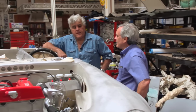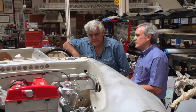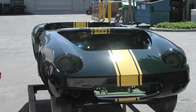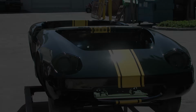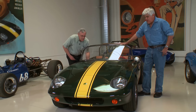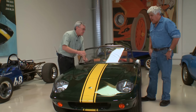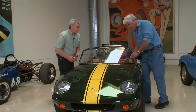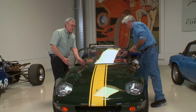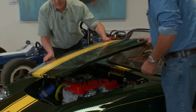It's kind of like framing a house. Some stuff happens really fast, and then all the finish work takes time. But we're getting to the point where this is the finish work. So we are very close. It's amazing. This is a high-performance car, and you'd think it would overheat, but Jim did such a good job on the radiator and on the cooling system that it never gets much over 165 degrees. With a Lotus, the whole hood comes out.